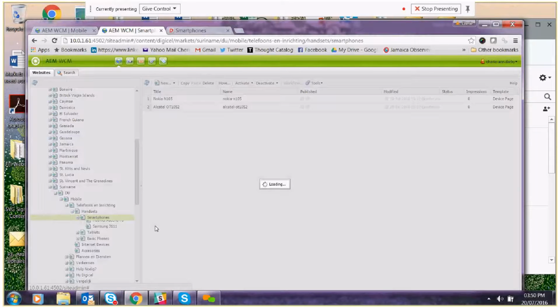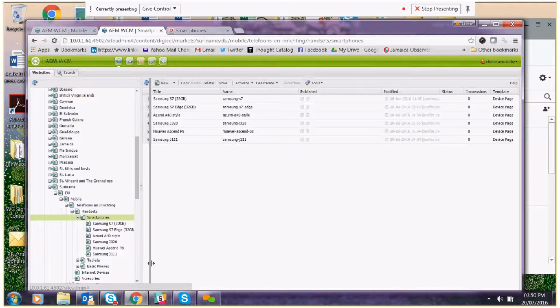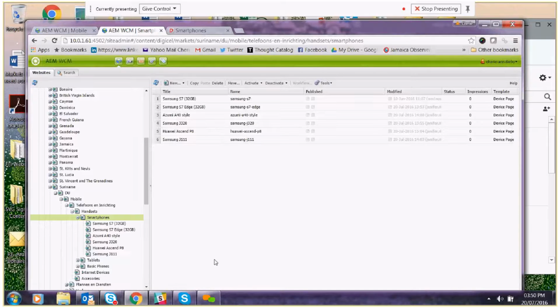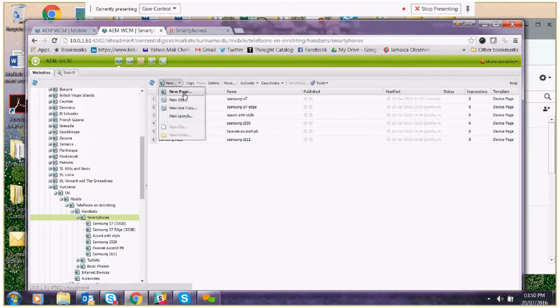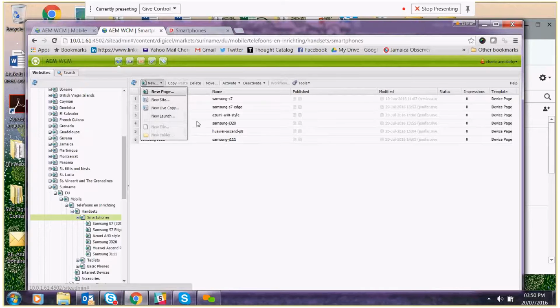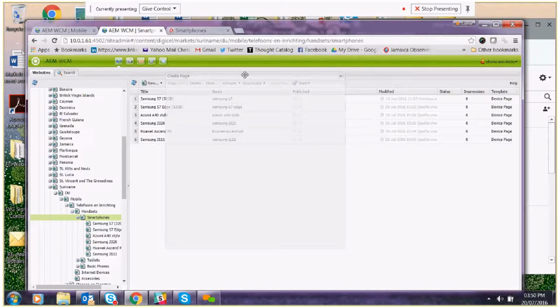So for smartphones, let's say that we want to add the Samsung S7. It's already there for us, but we'll go ahead and add a new page, or we'll pretend that there's a Samsung S8 or something. So we're using the same formula. We're going to do new page. Now, can anyone tell me or give me an idea about what they think this template should be?